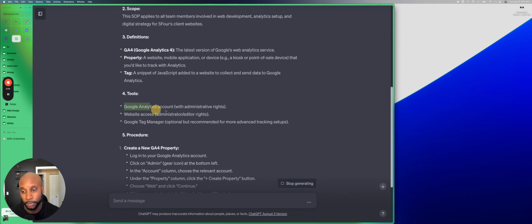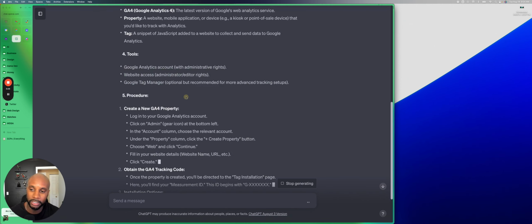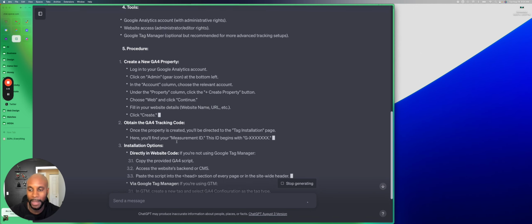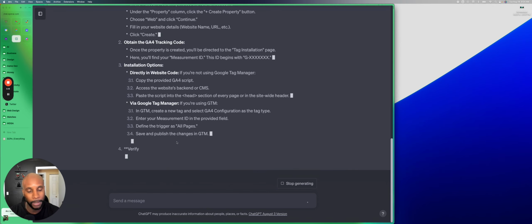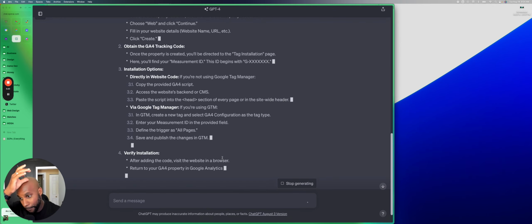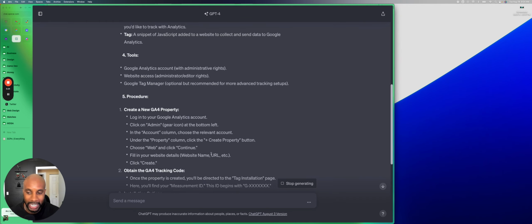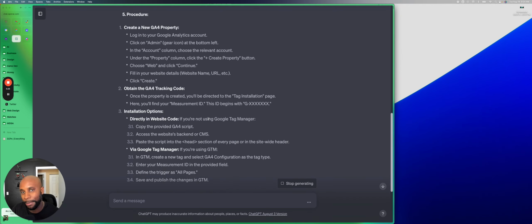We have the list of tools that were used in the build of this. And then we have the step-by-step procedure. And I've done this. I went ahead and followed these steps verbatim and it came out perfect. So you log into Google Analytics, you set this all up. I won't go into detail on the steps, but these are correct. And then you verify that installation and you are ready to rock. Now, it's not specific in regards to the website platform we're using.